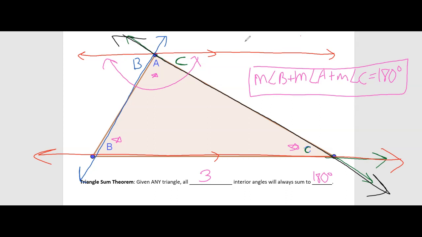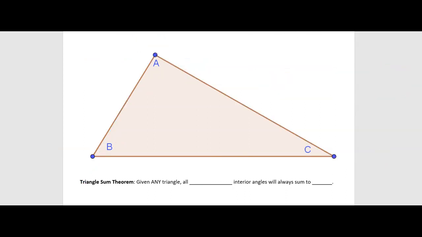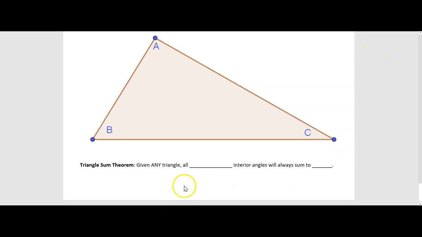Either way, you could show that those 2 other angles are alternate interior, and you could match them up with the third angle to show that they all form a straight line, which means that they all three should add to 180. So maybe that's what you want to do. Maybe you want to take another angle, and let's actually just do that, just to show you that I didn't just choose a special triangle that works.